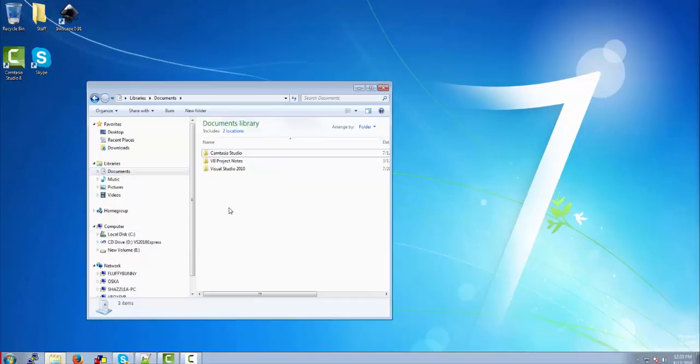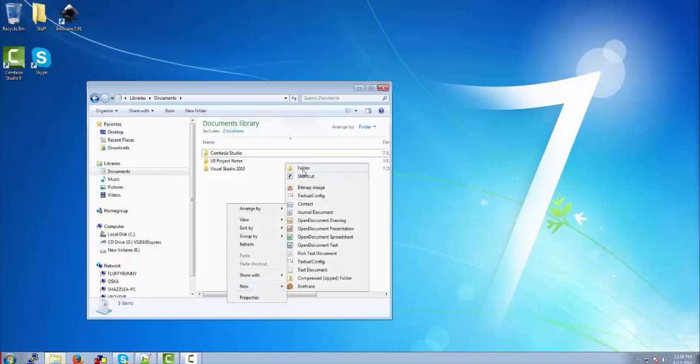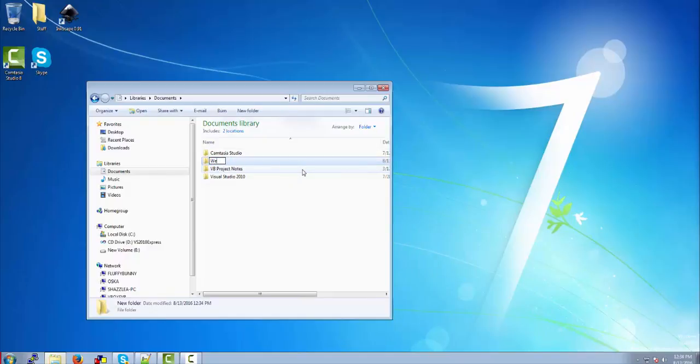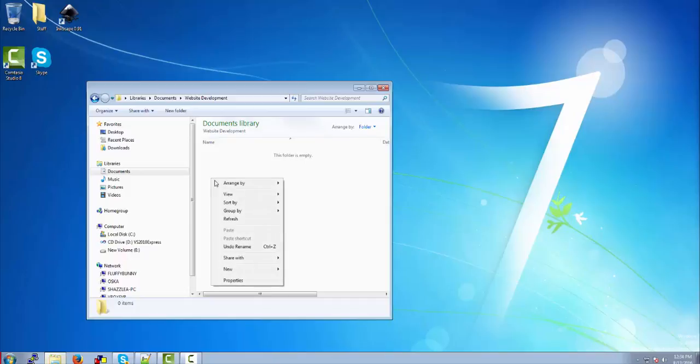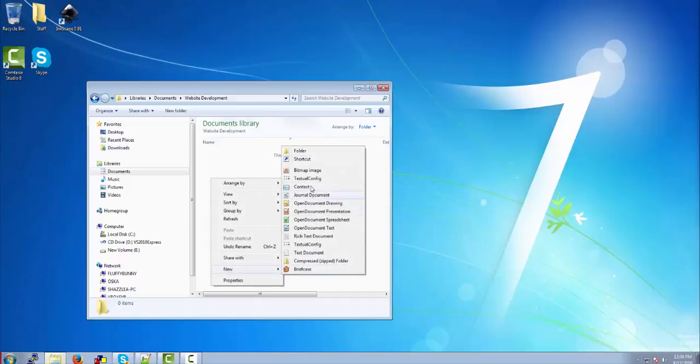So we'll go into our documents folder and we'll actually create a new one. And what will we call this website? We'll call it website development because that's what we're doing. So, whoops, now we're typing all over the place. Development, I'll get it right one day. There we are. So we'll go into there. Alright, first rule, document everything. So what we're going to do is create a document so we can do just that.